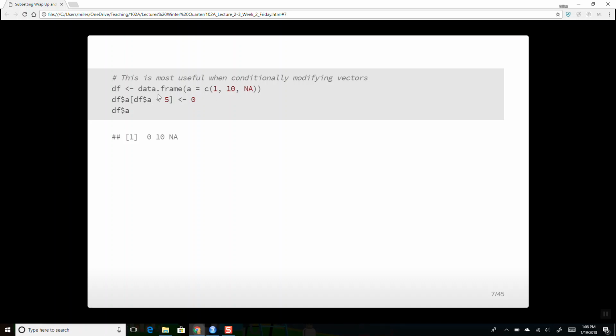So you can put in a condition. You're subsetting the column A, with this condition saying wherever A is less than 5, just replace it with 0, or replace it with some other value. You can do that, right? And then if you have 2 different columns, you can say in column B, enter this value wherever column A has this condition. Okay, and that's a very useful thing to have.